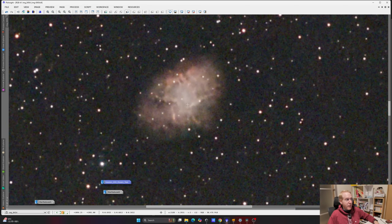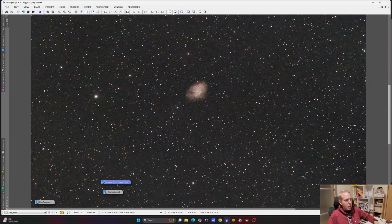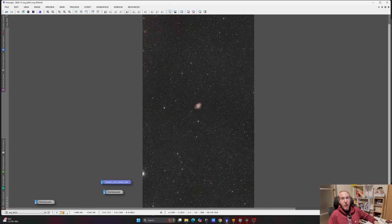And I zoom in, and we do see quite a few details within the Crab Nebula, which actually surprised me to some extent. It's not the best image ever, but for something that was just basically an hour before the sun rose and completely automated, I didn't have to do anything besides tap a button, that's pretty decent.